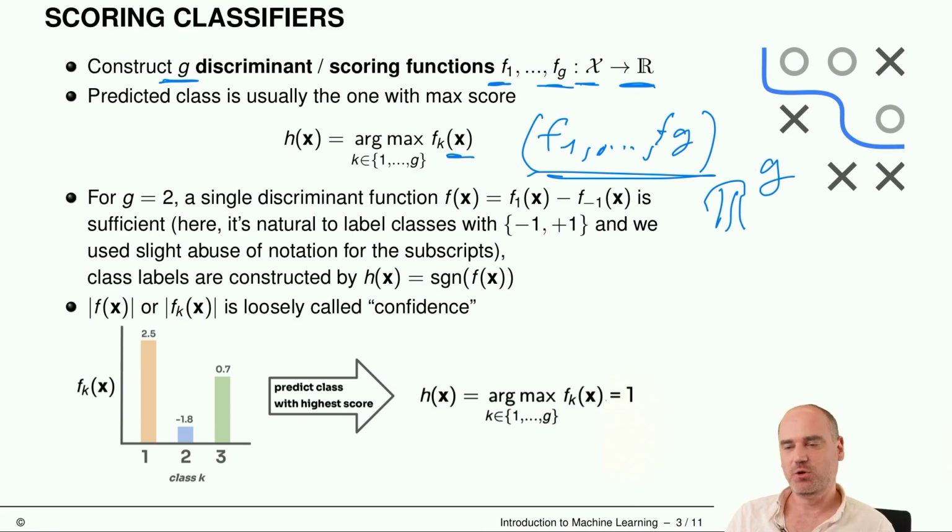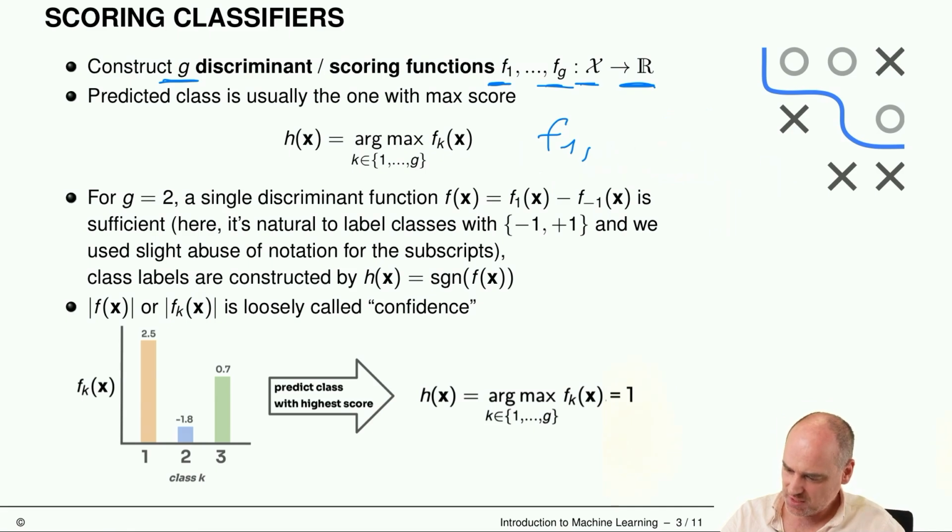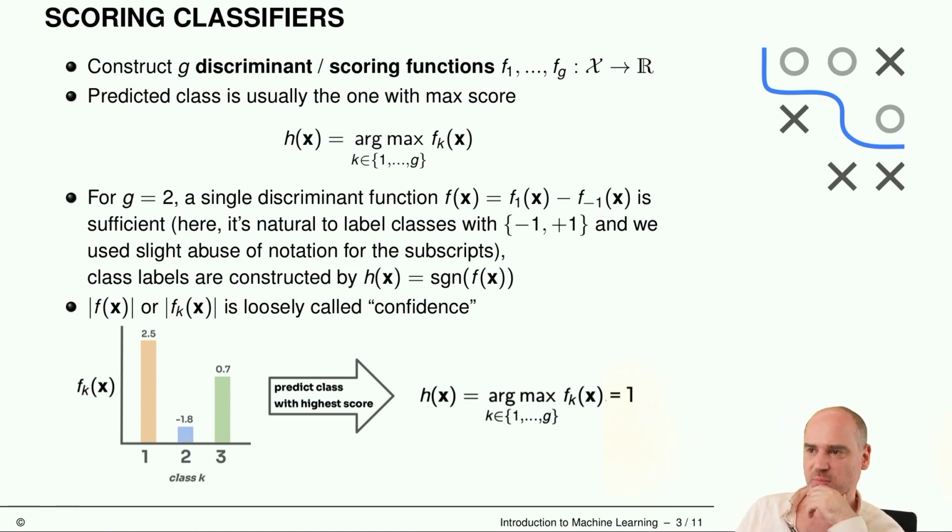And it should also be somewhat obvious that in general we actually wouldn't really need G of these guys, because there's kind of one degree of freedom that we are using in a certain sense too many here. So it would be okay for G classes to only use G minus 1. And while for the multi-class case, we might actually model G of these functions here, at least in terms of output, not necessarily in terms of numerical optimization on the inside.